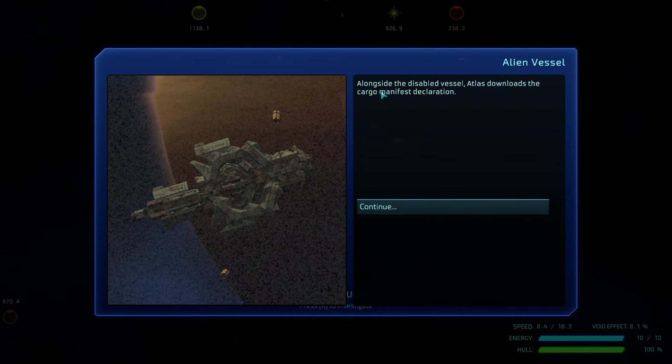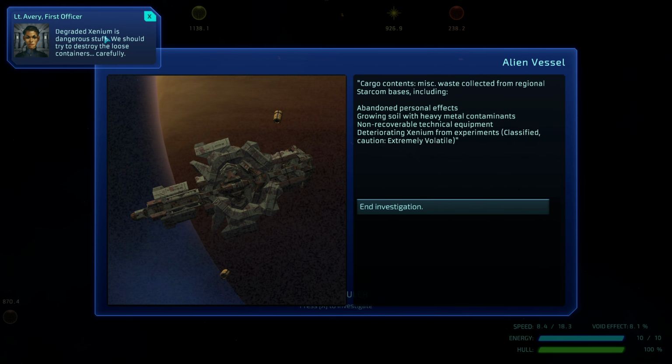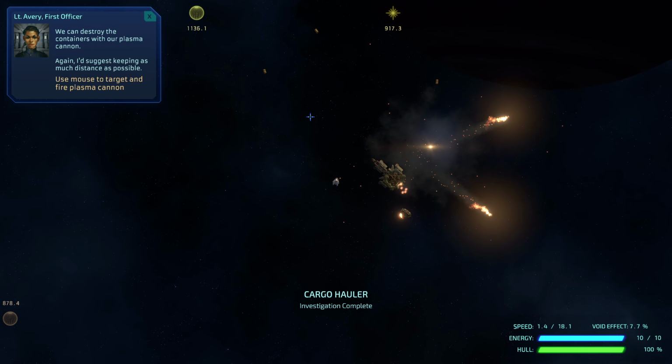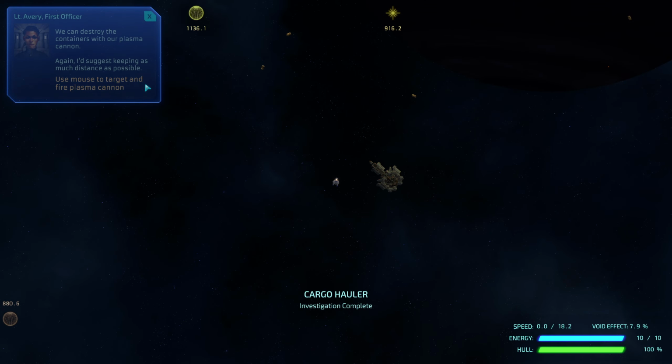Alongside the disabled vessel, Atlas downloads the cargo manifest declaration. Degraded xenium is dangerous stuff. We should try to destroy the loose containers carefully. Cargo contents: miscellaneous waste collected from regional Starcom bases, including abandoned personal effects, growing soil with heavy metal contaminants, non-recoverable technical equipment, deteriorating xenium from experiments, classified. Extremely volatile. We can destroy the plasma containers with our plasma cannons. Again, I suggest keeping as much distance as possible.